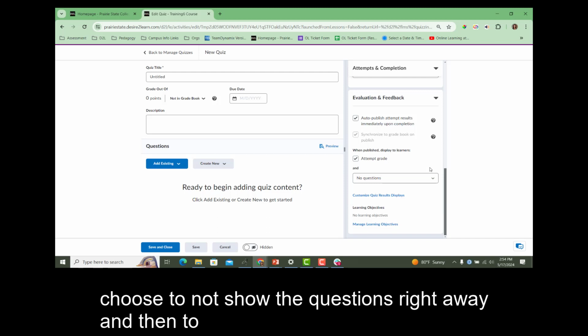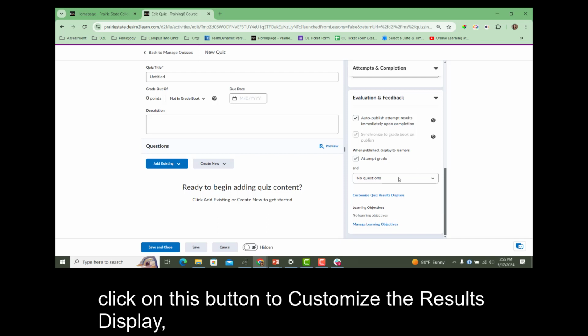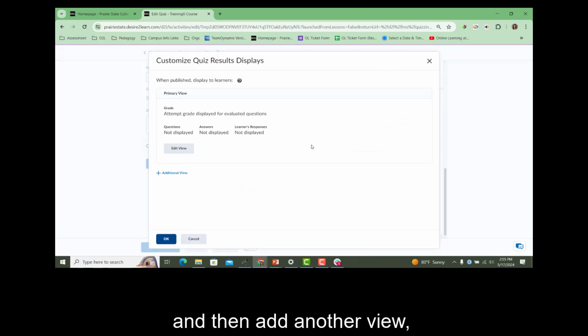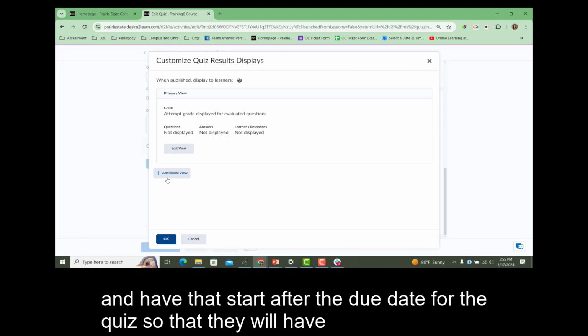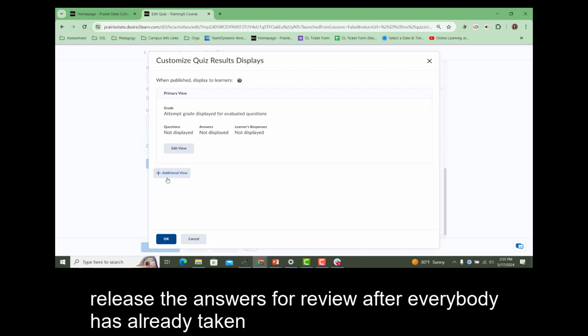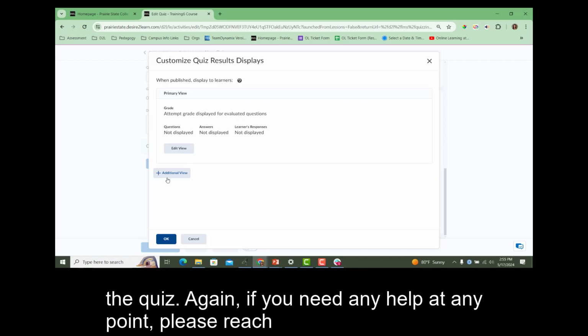Many professors choose to not show the questions right away and then to click on this button to customize the result display and then add another view and have that start after the due date for the quiz, so that they will release the answers for review after everybody has already taken the quiz.